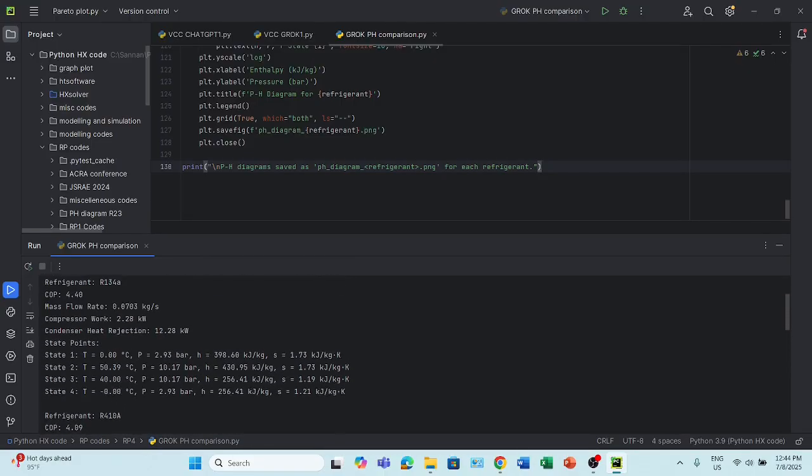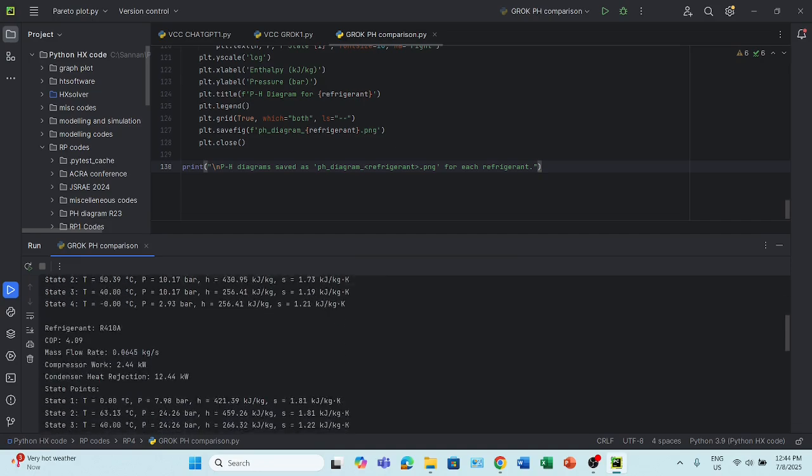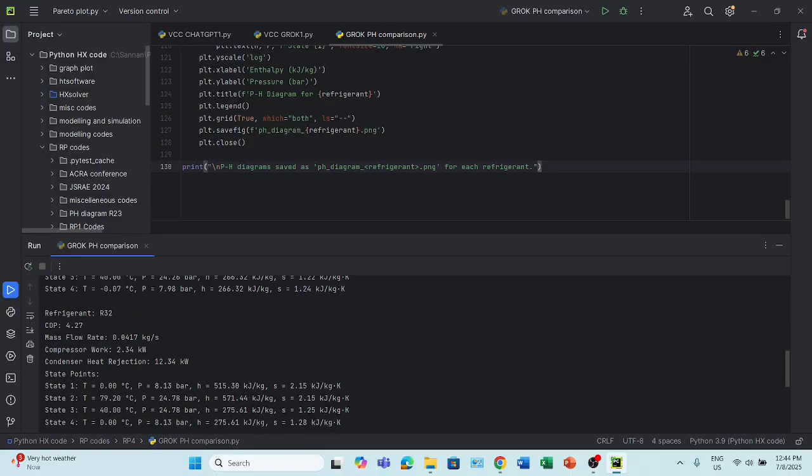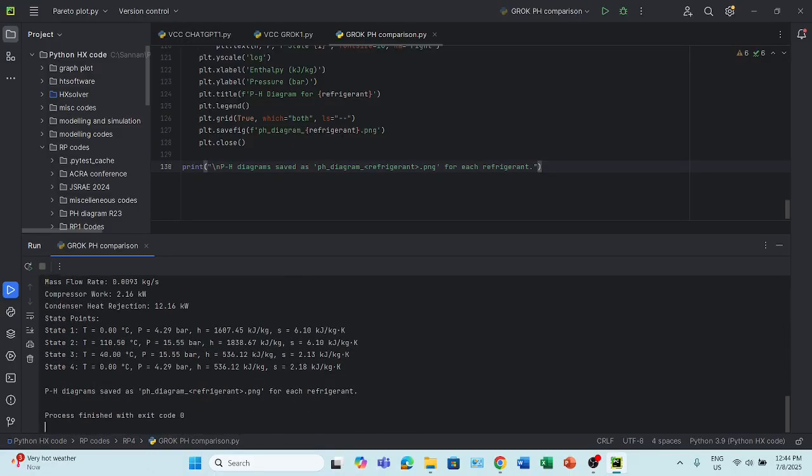So 4.63 is the highest, and 4.09 for R410A is the least. So this is the general comparison between these refrigerants, and it is saying that it has saved the pH diagram for the refrigerants.